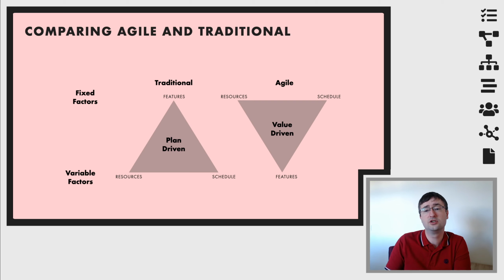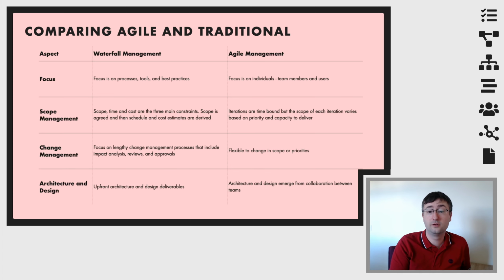Inside of an Agile project, it's more based on value, okay? So we have X amount of money and we know that we'll be delivering at these points. Let's focus on the things that are going to give you value first, get them out there, and then depending on how much money or time we have left, we'll focus on everything else, okay? Two very different approaches. You can probably see that they have different ways that they can work inside of projects, and different projects respond differently to them. Some will work better with Agile, some will work better with a traditional waterfall type approach. So we can think about them in terms of the amount of focus and where that focus is.